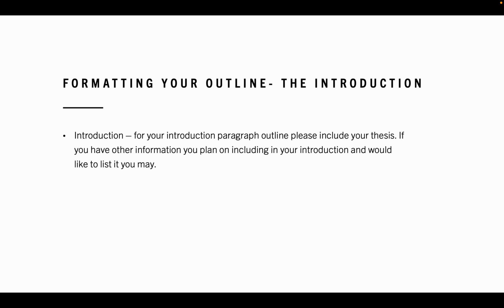So the first thing that you're going to put in your outline is introduction information. A lot of times this is just your thesis, but if there's other information that you know you're going to be including in your expository essay, go ahead and stick this here. That way when you sit down to actually write your essay, you don't forget any of the great ideas. So if you know, hey, I'm going to be giving my readers some background information on this, you can just type a short phrase or sentence that says background information on topic, or anything like that. If you know that you're going to be sharing an anecdote, just pop that in as a place marker in your introduction.